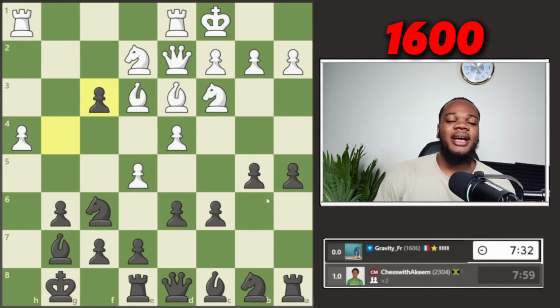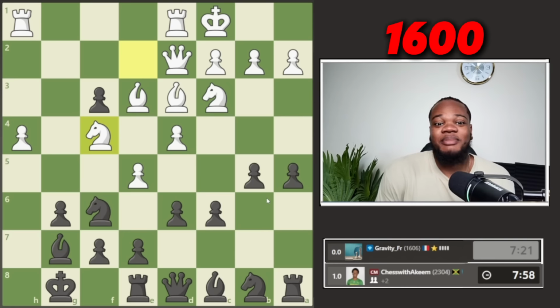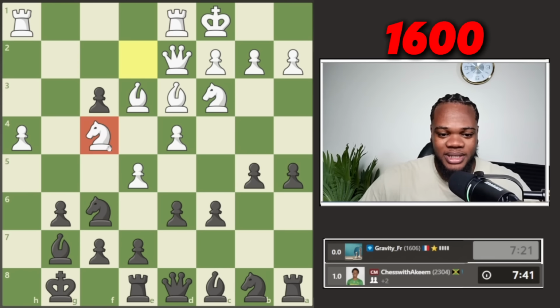So I want you guys to understand that when it comes to evaluating a chess position, piece activity and material go hand in hand. The player who has the material, you could say they're winning because of material. The player who has the piece activity, you could also say they're winning because of piece activity. So basically, the person who is able to use their piece activity or their material better will win the game. So now he plays knight f4.